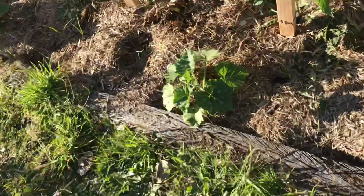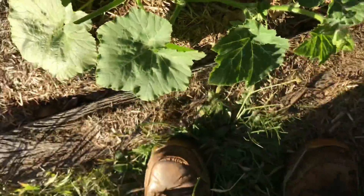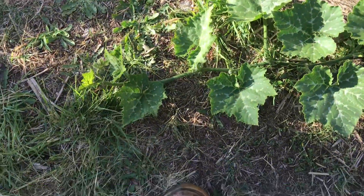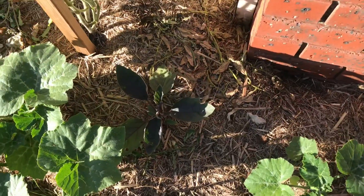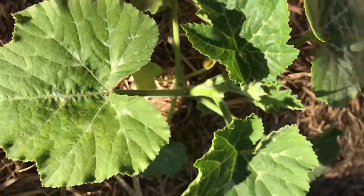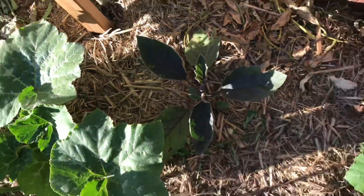Grandma pumpkins — tendriling out a bit better because I want them out the front. This one's coming along, still no females but I'm happy. That one you can see is starting to send up a tendril so it's coming along. That little eggplant — yeah, it's not moving too much but it's not dying either, which is a bonus.